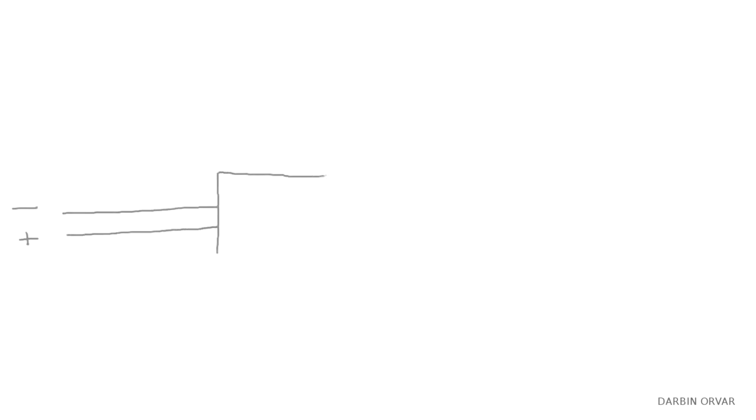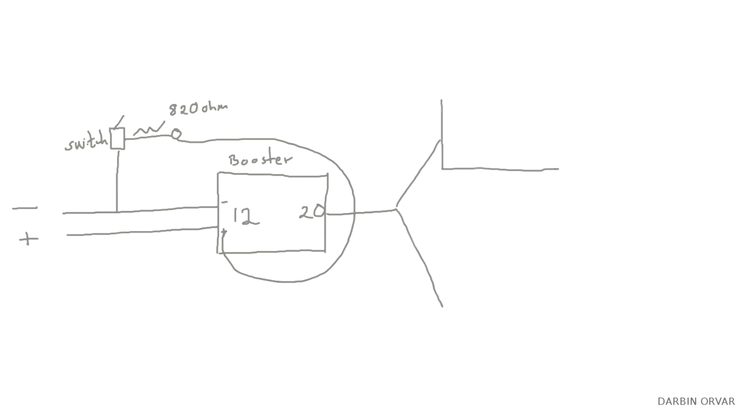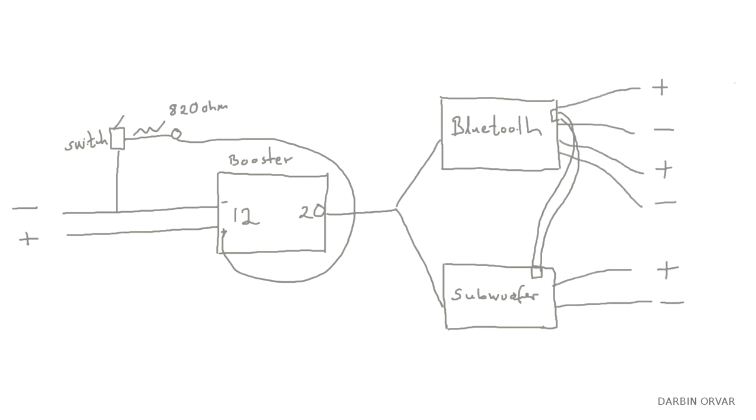Now let me show real quick what will fit inside the box. The 12 volt power comes and first I have a booster that will boost the power to 20 volts. Right before that though I have a simple switch connected with an 820 ohm resistor to a red light which connects to the positive side of the booster. Off the booster the power splits in two and goes into two amplifiers. One is a Bluetooth amplifier which connects to the satellite speakers. And the other is a low pass subwoofer amplifier which connects to the subwoofer. Both the speakers and the amplifiers are 8 ohms.